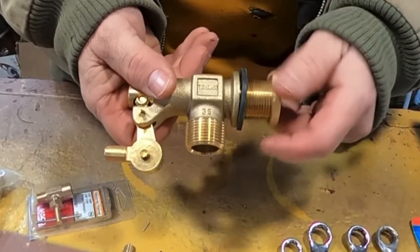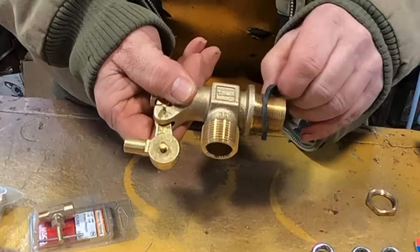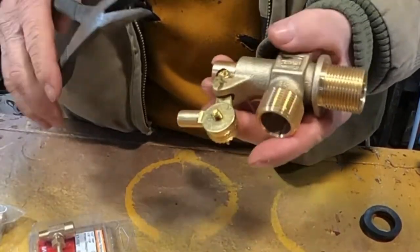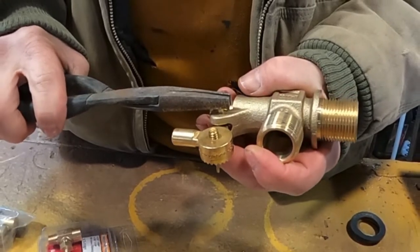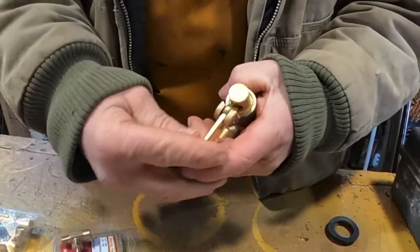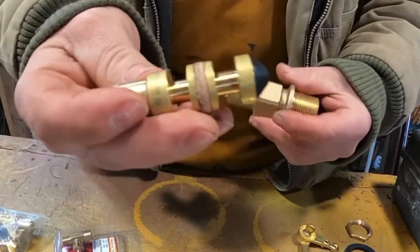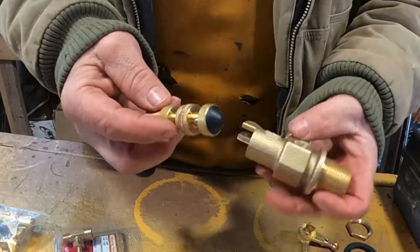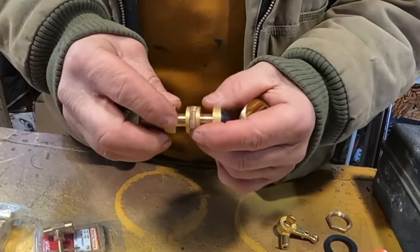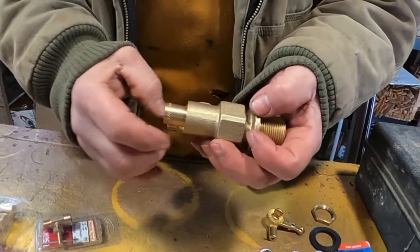First things we need to do is tear this valve apart — basically we're just getting rid of the rubber parts, because this valve I soldered in. It probably doesn't necessarily have to be soldered, but that's just what I do. Straighten your brass cotter pin out and pull it out. This here is your float adjustment arm, and then we have our plunger with a little rubber tip that pushes up and shuts the flow off. There's a leather washer here that helps prevent water from shooting out, but on all the ones I've done so far the water still leaks out here — but it's not an issue.